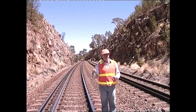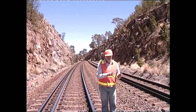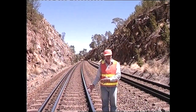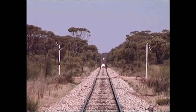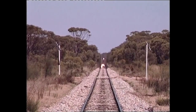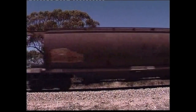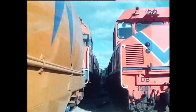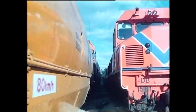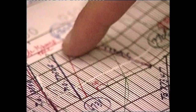The track on my left takes the trains going away from Fremantle and is known as the down main. The track on my right carries the trains going towards Fremantle and is known as the up main. Most of the West Rail network outside the Perth district consists of single lines. On these lines, up trains and down trains travel on the same track. Crossing loops spaced at strategic distances allow trains travelling in opposite directions, or even the same direction, to pass each other.